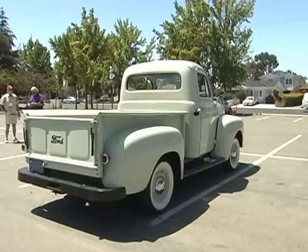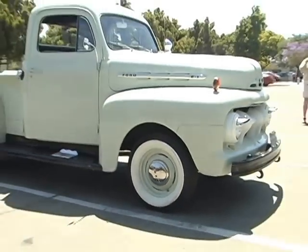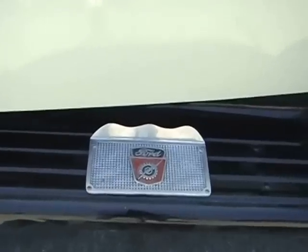And of course, a lot of gals, some guys, give their cars a nickname. She called the car Daisy May. She loved it, and it was very hard for her to get rid of this vehicle. Her father passed away somewhere in the late 90s, and it was in storage with the LaSalle. I was fortunate to be able to buy the collection from them, and we've got this thing running. I got to show this to you because I got a lot of things to show you on this truck. I want to check out under the hood because I think you're really going to like it.